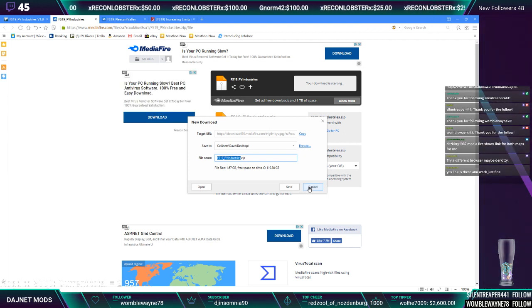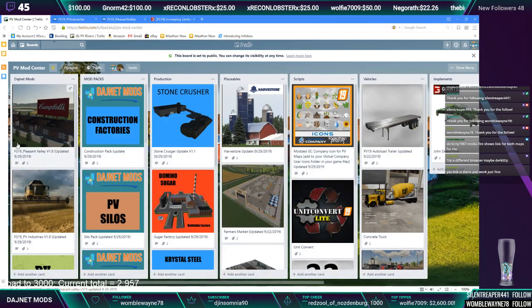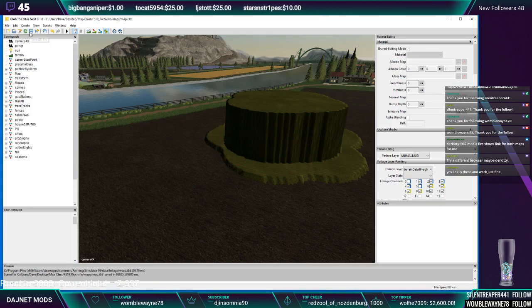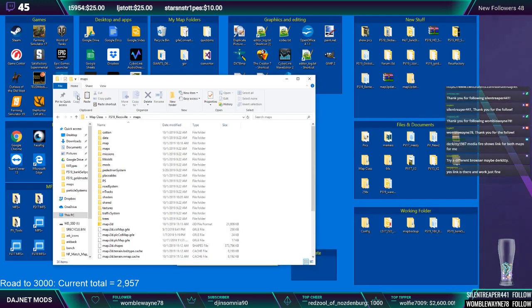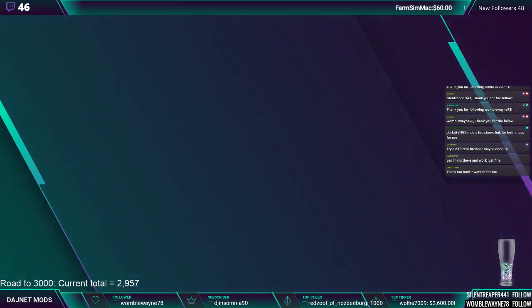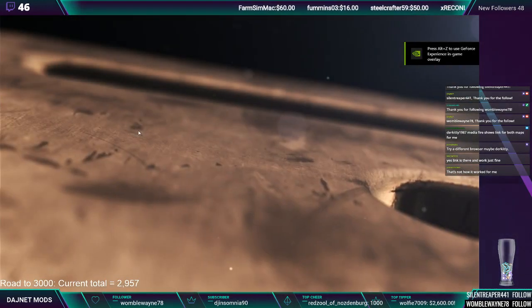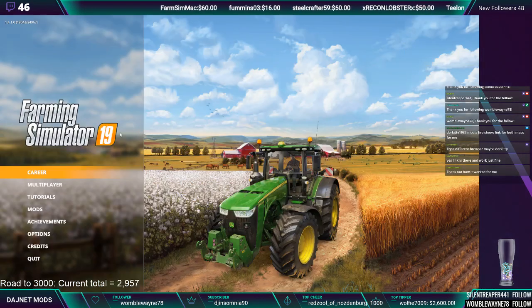So I don't know where you're having problems, but I could click and save the file. It's right there on the PV Mod Center with both the updated. You might need to refresh your browser or try a different browser, but I get it. Yeah, both of them are right there. 1.8 updates, as well as all the rest of the mods. Saved. I want to check this out again. Farming Sim 19. Yeah, what browser are you using? Because it works that way in Google.